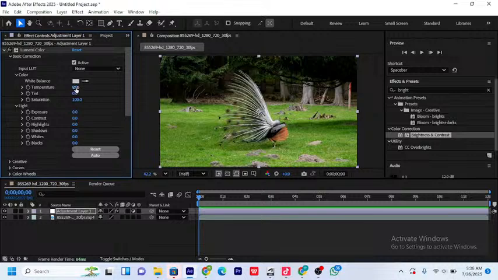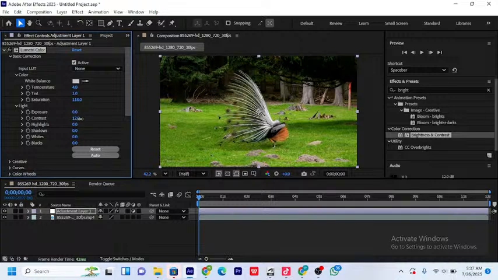So the temperature, I may set it to 1. I may need it to be a bit warm, and then on the tint, I just need 1 like that. On the saturation, I just put 115, something like that. We can have 124. I think 120 should work for us. Let's say 118. No worries.